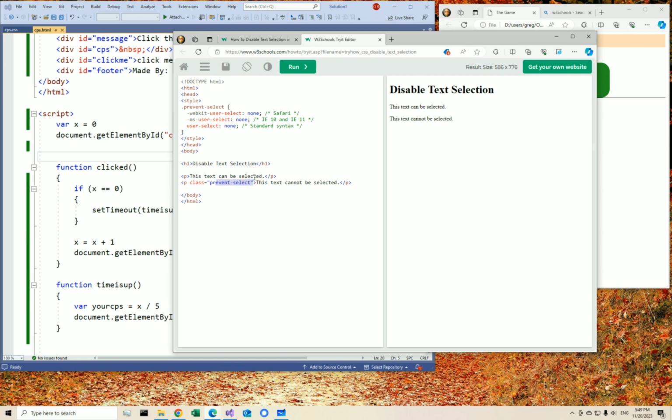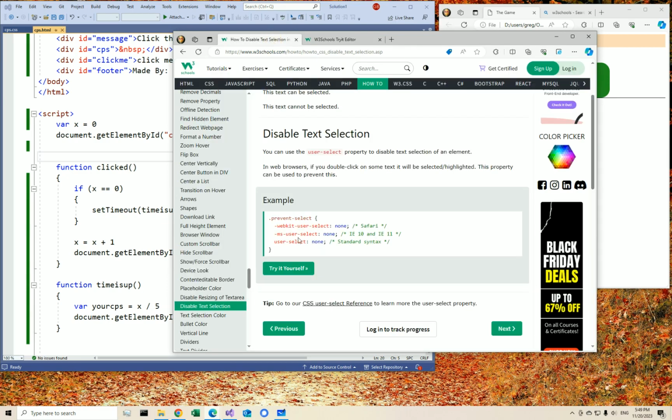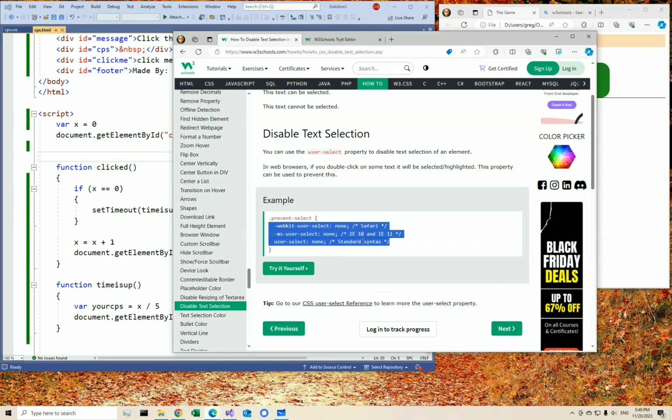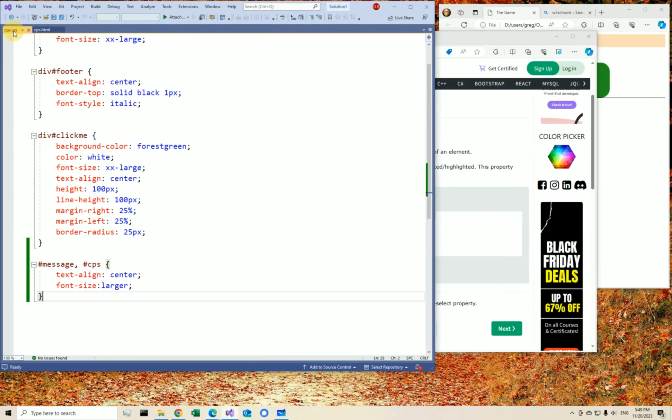Don't worry, I haven't explained this yet. And this is the CSS for it. So you can play around with it to make sure this is what you want. And you can go back to here and just copy the CSS that's here. So just copy. And then we can take it to our CSS file.